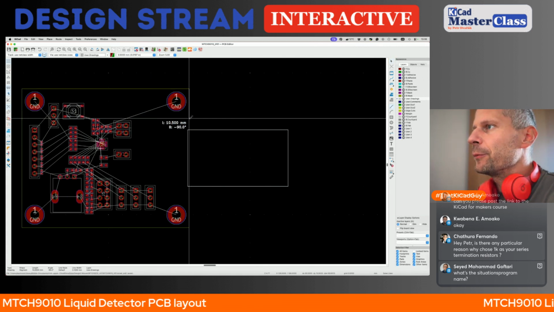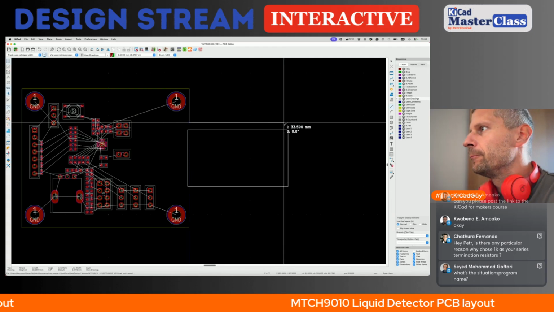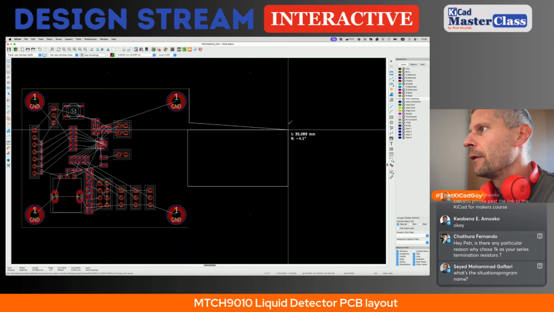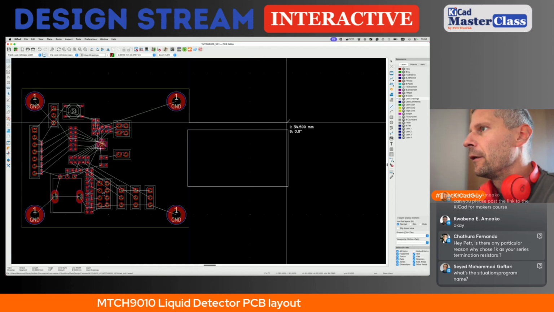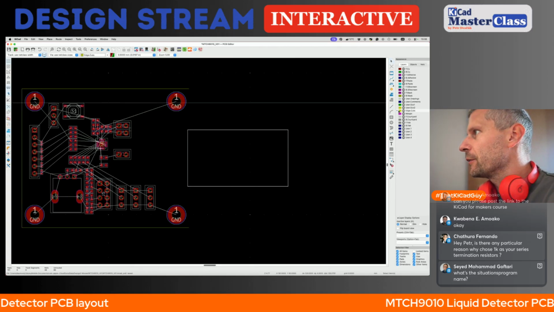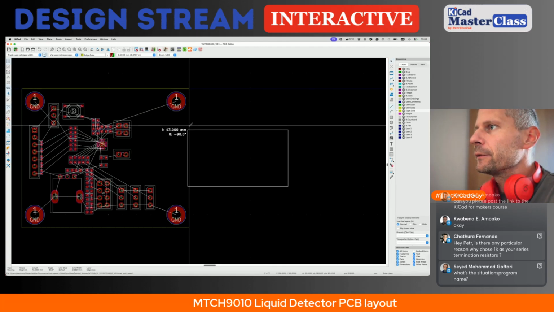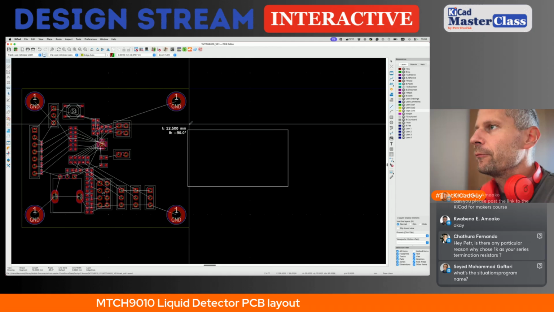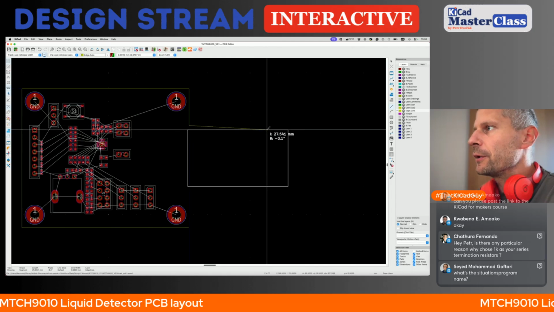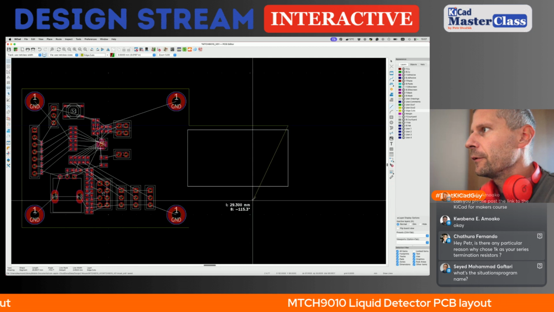So here can be the PCB shape, but I have to be in the edge cuts layer. So let's say 13 millimeters here, 35 here.